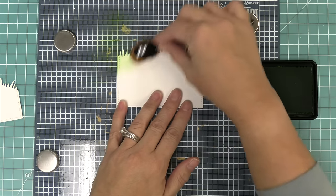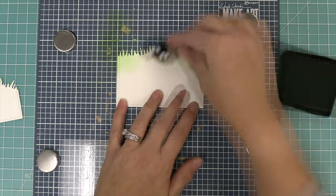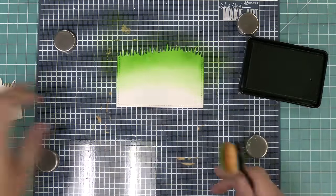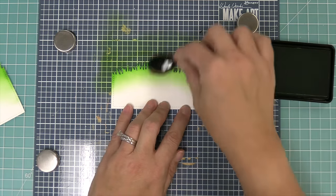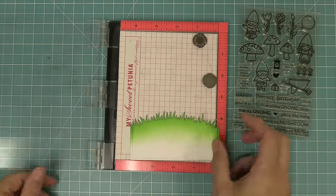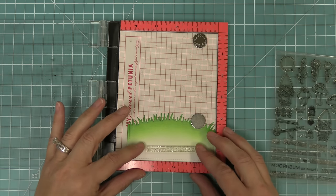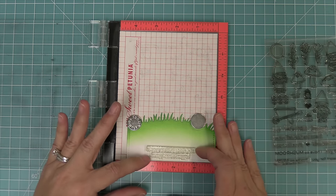We're going to do some inking on these grassy pieces so that it coordinates with all the other inking on the card. We're adding some freshly cut grass ink at the top of the cardstock and just letting it fade out towards the bottom until there's actually white at the bottom — that's going to be the area where we stamp our sentiment. We're going to an oldie but goodie stamp set, the Oh Gnome stamp set, which has 'I have so much room in my heart for you.' That sentiment is so cute and the pun is too good — we just had to use it with these awesome mushrooms.